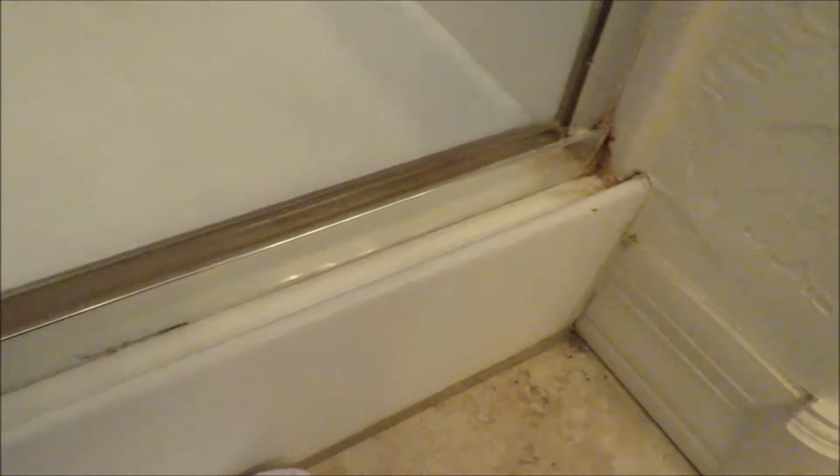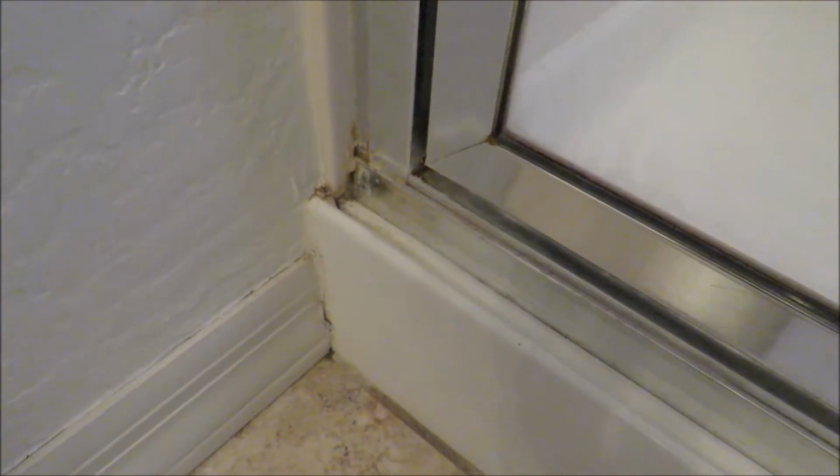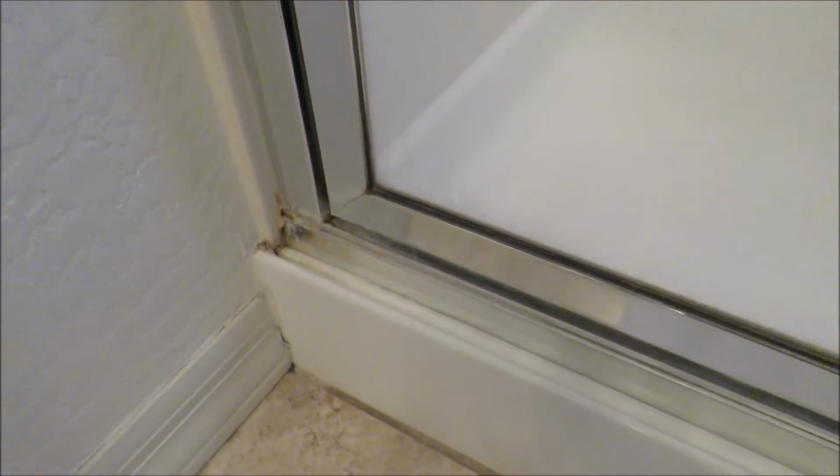So this is what I mean right here. Look at all that chud. It's mildew, it's mold, it's all that kind of stuff. Ugh, look at that. You don't want your buyers coming in to see that.